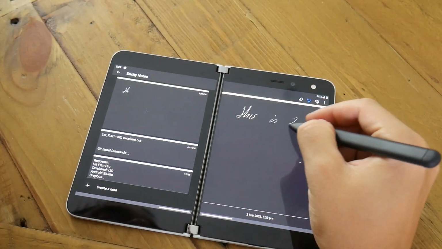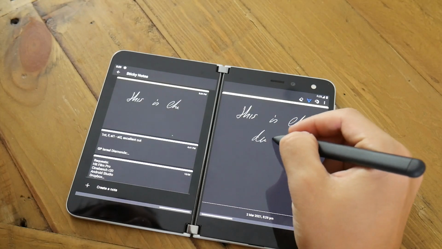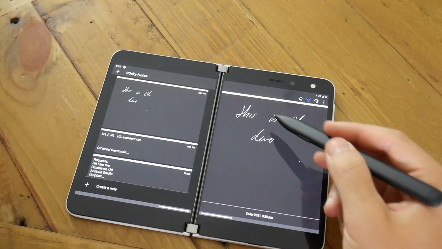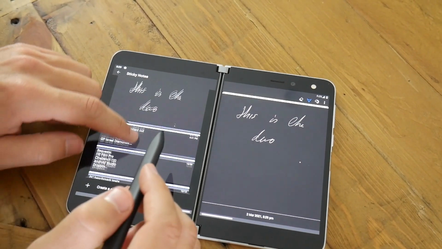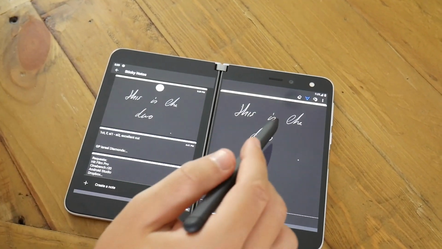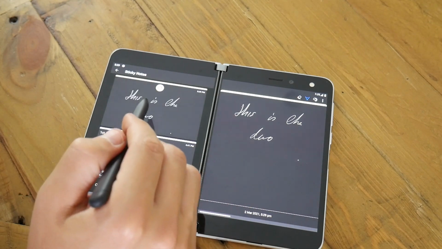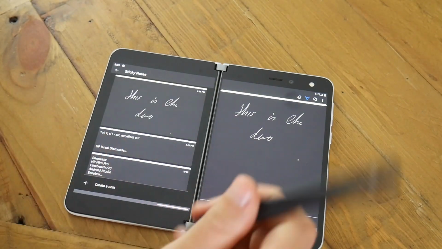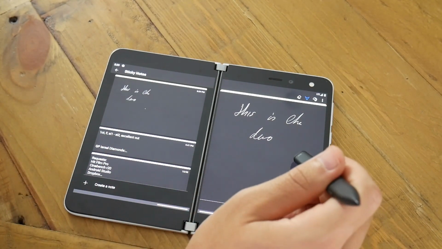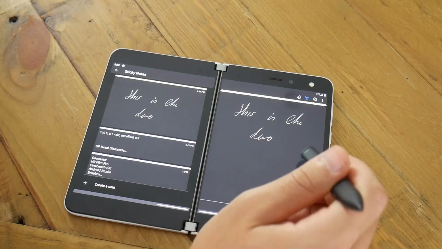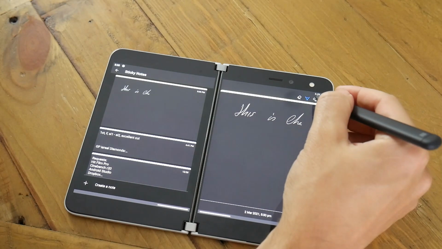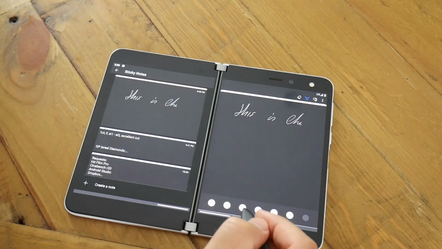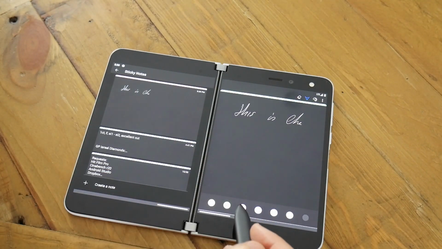this is the Duo. And I can see here that as I'm writing this onto my sticky note, on the left-hand side here, I can see all my other sticky notes, and I can see that this note is automatically saving across. Using the pen on the Duo is really quite easy, quite simple. Using the back of the pen, it works as an eraser, so I could rub out any little bits that I don't want there. I can select on the color of this sticky note to give it different customizable colors.